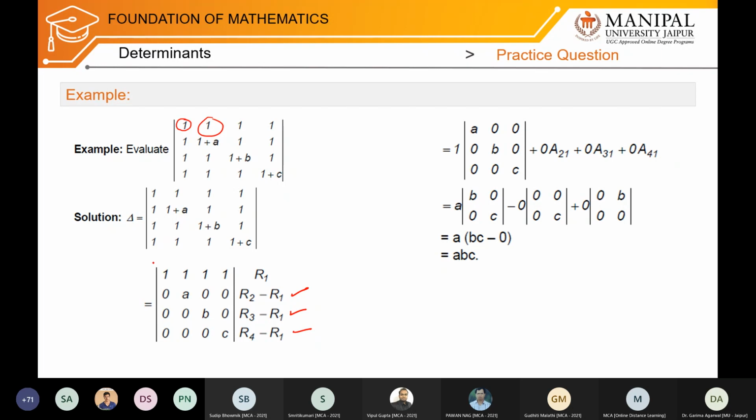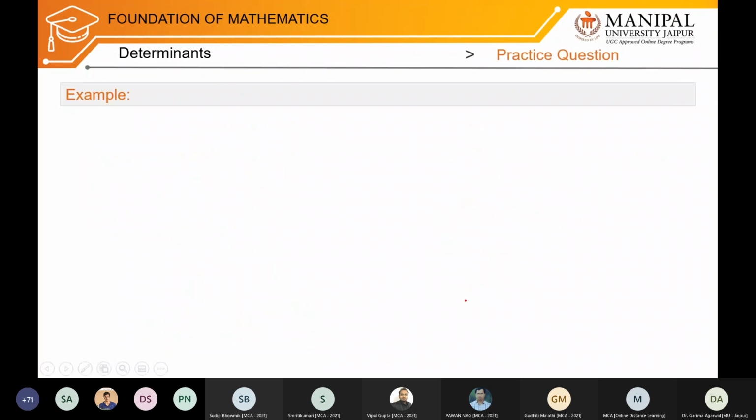Now it will be easy for us to find the determinant corresponding to this column, because we have only one non-zero element in this column, and the rest of the elements are 0, right? So we'll expand corresponding to this one, that is, just hide this row and column and write the remaining elements, and then we'll expand it for the 2 cross 2 matrix. So in that manner we can easily find the determinant, right?